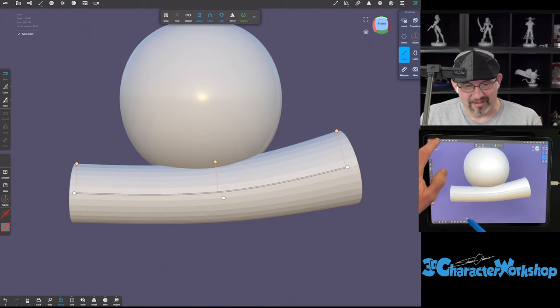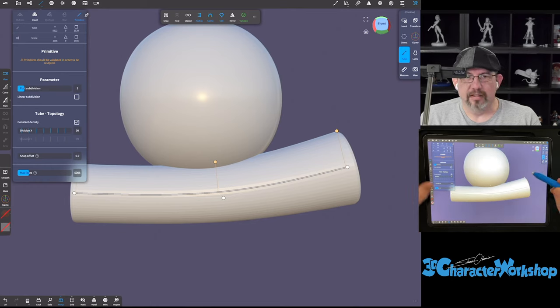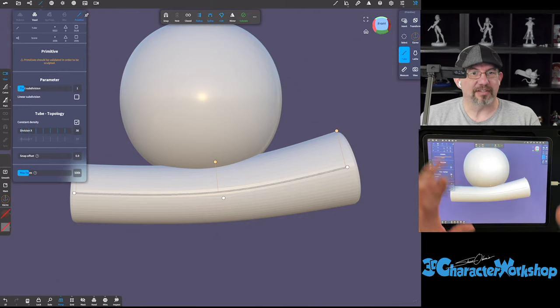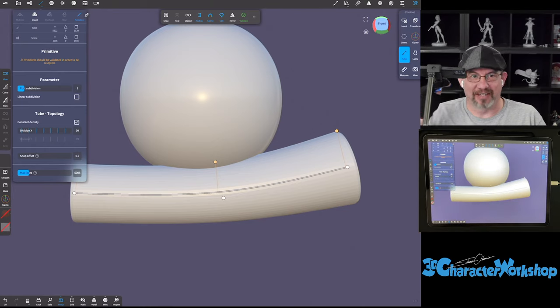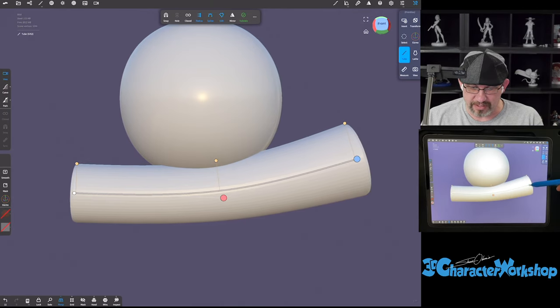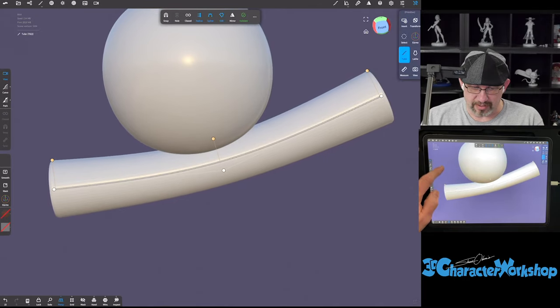There are parameters like post subdivision perimeter, and Nomad does have subdivisions you can crank up and down. I want to do a kind of intro to Nomad. This phone is right in my face — I have this arm shooting down so you can see my hands. Now that I have this tube, I don't have to validate it. I can just leave it right there. I was making a stick that the frog is going to be holding onto.